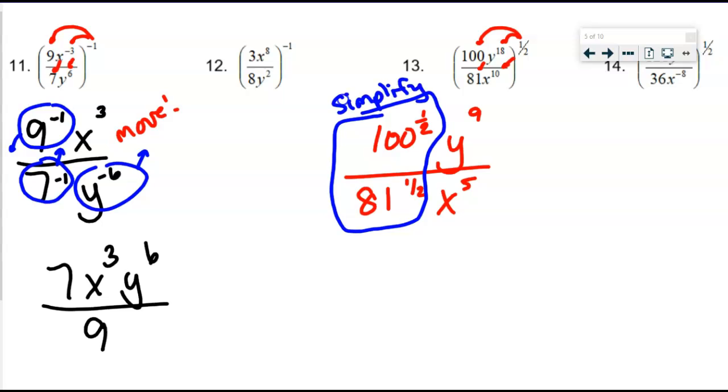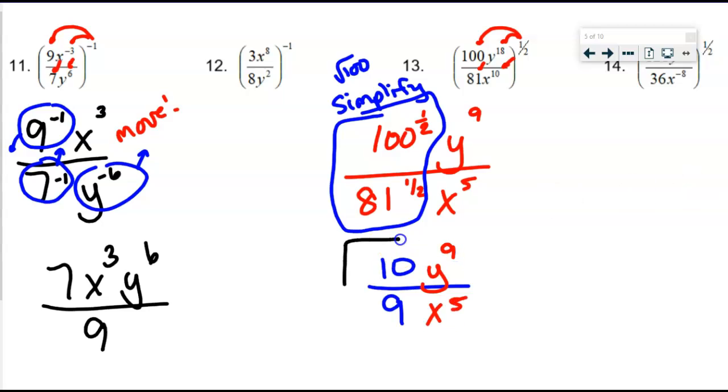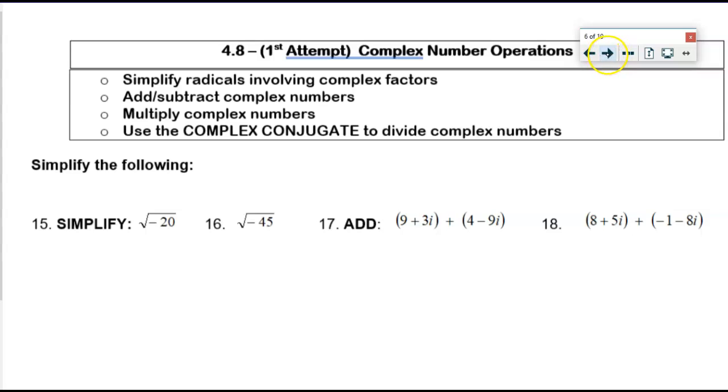You can just type it in your calculator if you're not sure, but the 1/2 power is the same thing as the square root of 100. So this really says 10 over 9, and then we had y to the 9th over x to the 5th. That's what I'm looking for on that question, guys, okay? So that's your exponent section. Once again, third time. We are going to be seeing a bonus question on there as well.